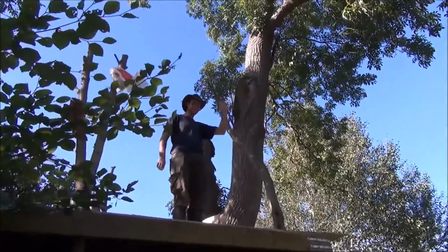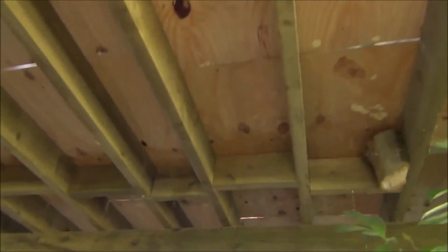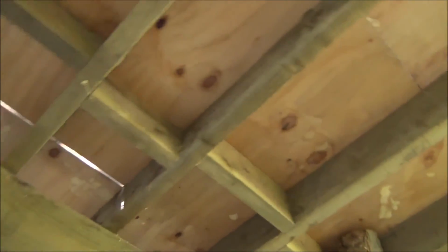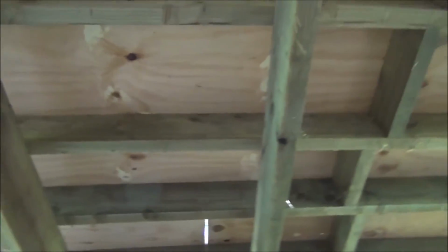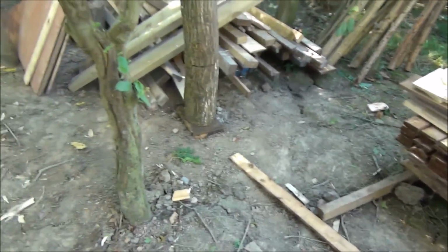Here we are. James on a newly built platform. Hello. You see from underneath here, you see the joists, and you can make out the plywood floor panels they're screwing in. It's a bit of a jigsaw to finish over here, trying to cut pieces to fit small sections. So they're just finishing off cutting and drilling those in. We've preserved the feet now. They're all lathered in this delightfully smelling wood preserve, all the base of the stilts. Hello. There we go. Let's go and have a little look, see how they're doing. So we can get the ladder straight.